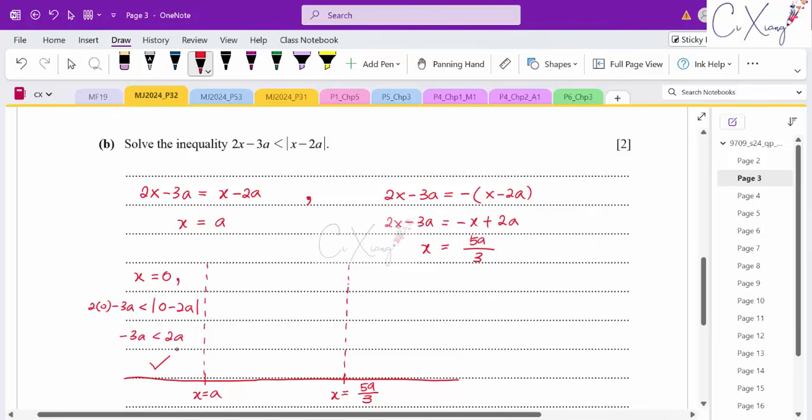So I put a tick. Alright. Then after that, we have the second part here. This is the center part. So now I want to use x equals to any value between a and also 5a over 3. So for me, I'm using 4a over 3 here. Same thing happened. I substitute 4a over 3 into the inequality on top, then try to compare them.